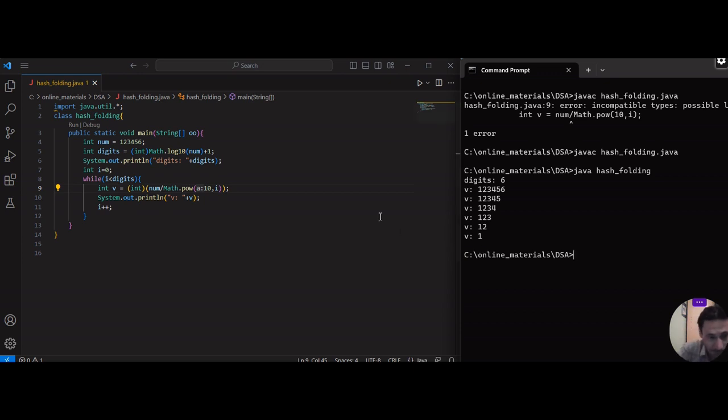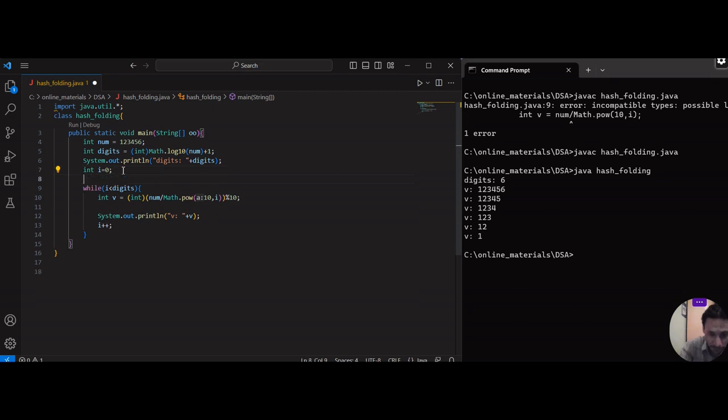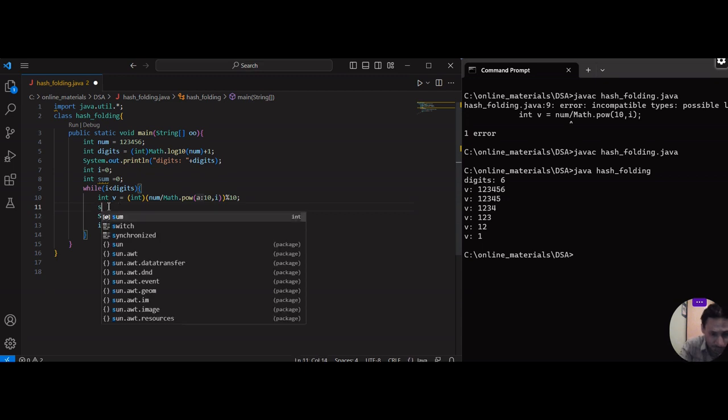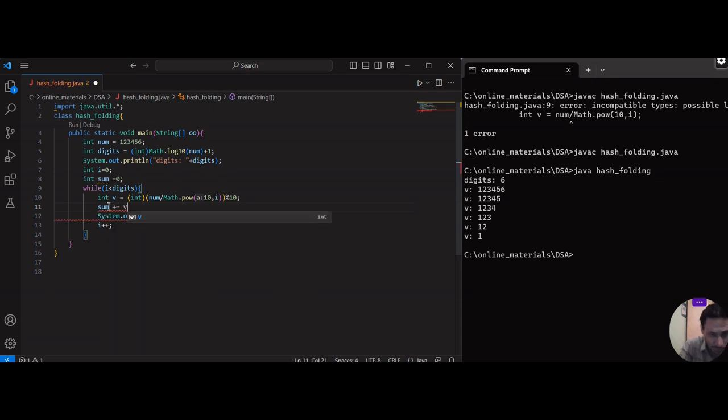Now what we do is we take v, whatever we are getting in v, modulo 10. That means we will take the remainder here, so we will get the last digit only. And by adding this v to sum, let's define sum equal to 0, and let's add to sum, sum plus equal to v.